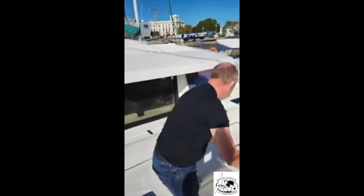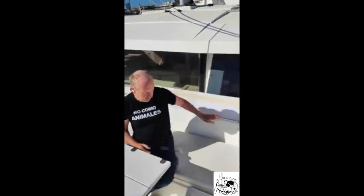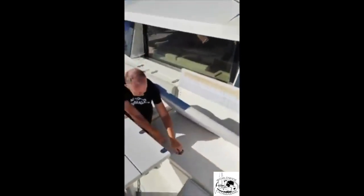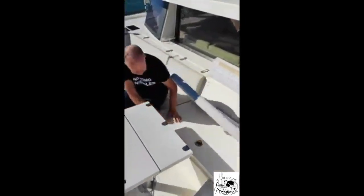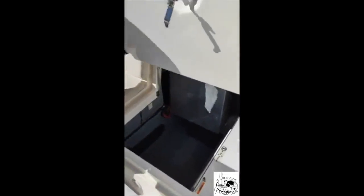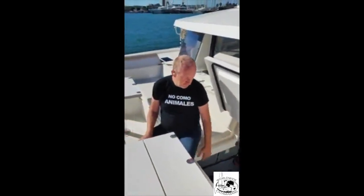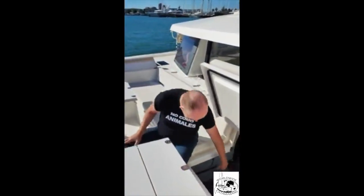On the other side there's the same kind of storage compartment, but that one is used for the generator. Here's the generator — it's big. I'm not going to tell you it's silent — it is not; it does make some noise. But it's well isolated, and you can definitely live with having it on for a couple of hours if needed. There's also plenty of storage space here — this is where we put luggage and stuff we're not using. Down here is the access to the chain — also 100 meters of chain.